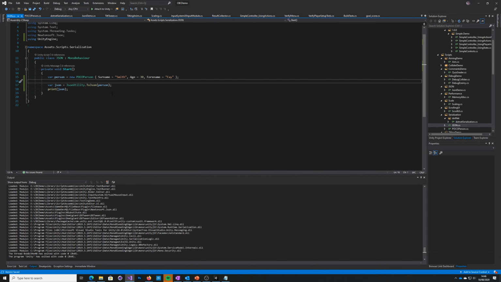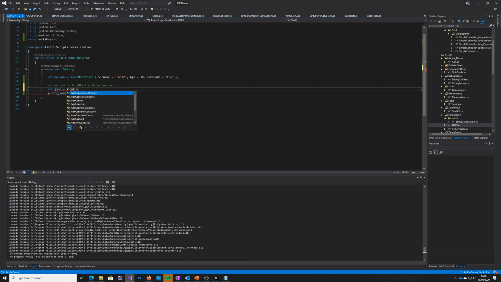So let's come back in here. So I wasn't very happy with that, to say the least. So let's do something similar. Do JsonConvert. Again, pretty easy. SerializeObject. Okay, so the terminology is a little bit more technical, but okay, it's not that hard.